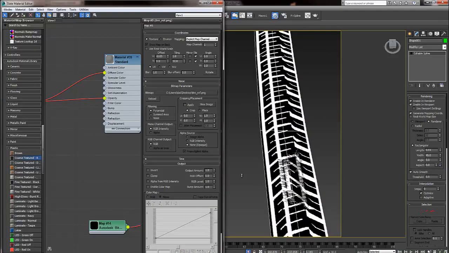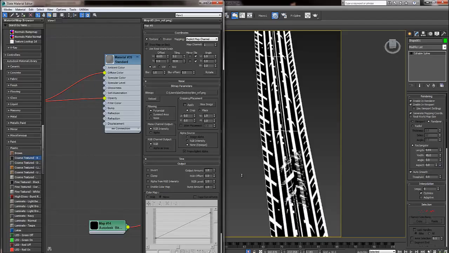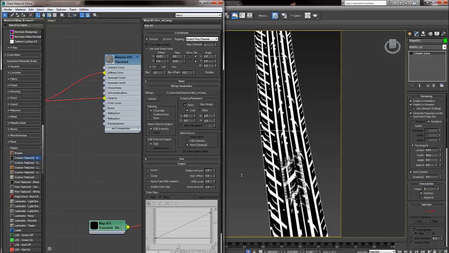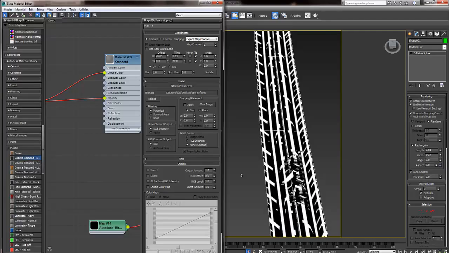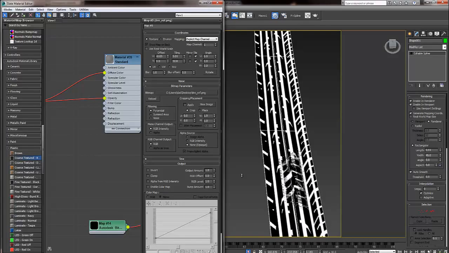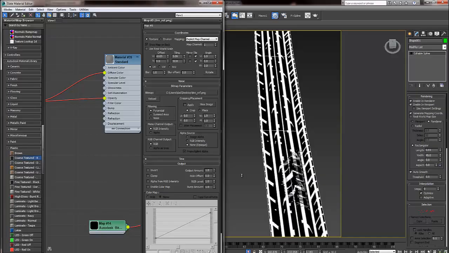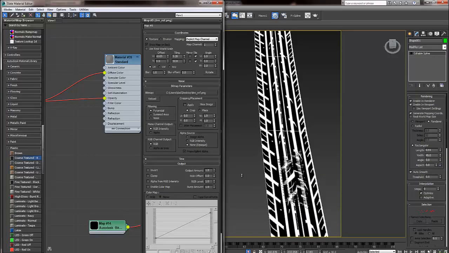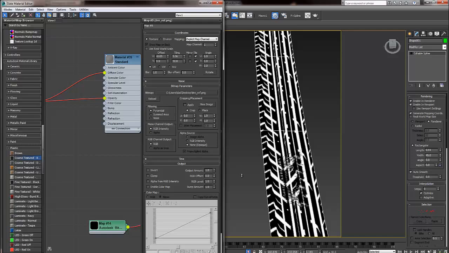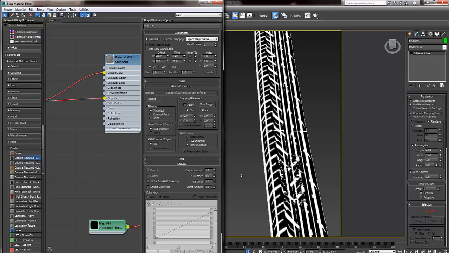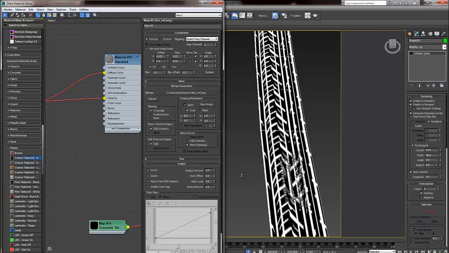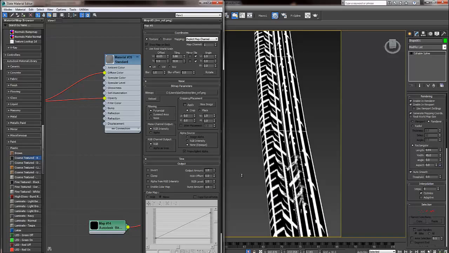Try to raise it to the side. Alright, here should be fine.